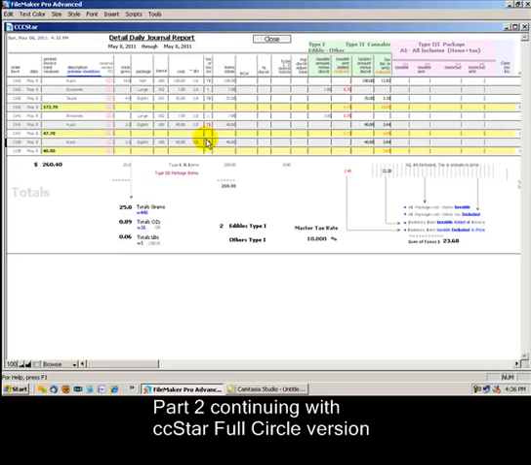Our totals, breakdowns, tax included, tax not included. And over here in this section right here, the pink area is for a type 3 package we haven't discussed yet. Basically, it is a combination of a type 1 and a type 2 with one set price with all the breakdowns to roll over into the daily journal.